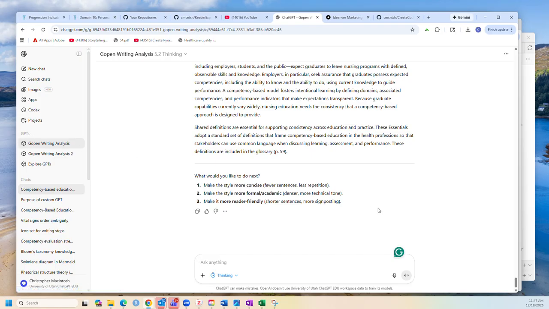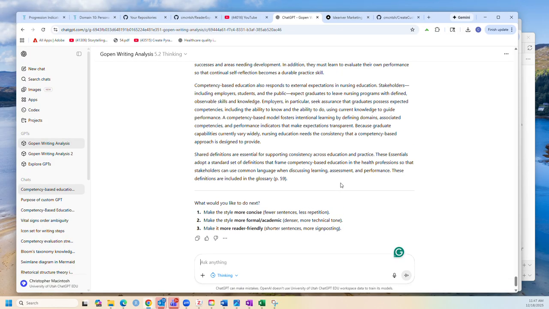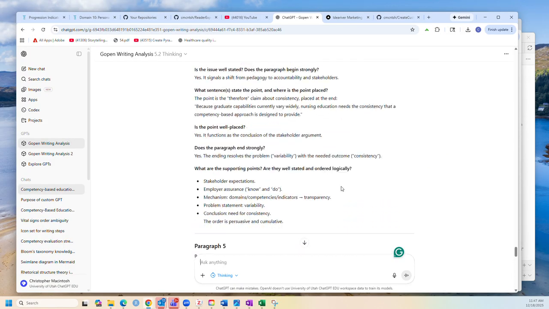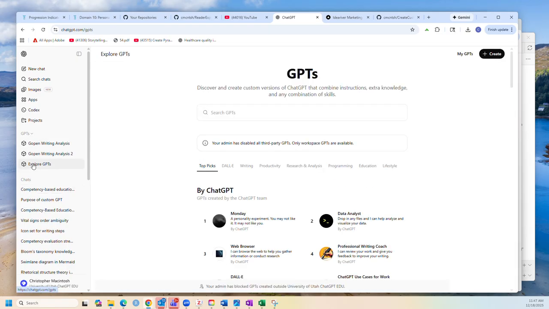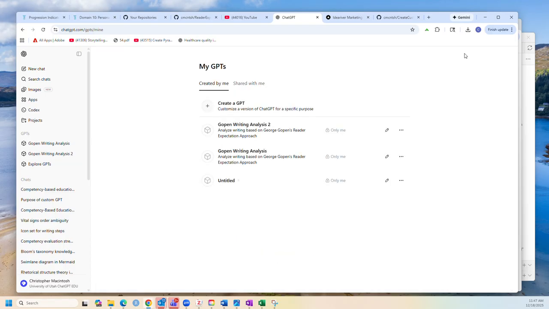So if you say that I noticed something wasn't working right, so I want to go edit a GPT, I'm going to go back to Explore GPTs, and this time I'm going to go to My GPTs, and now I can see that each of my GPTs I've created is here with an edit button, and these two are identical to each other.